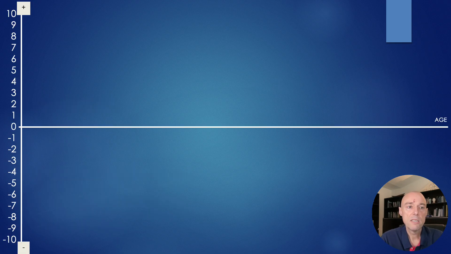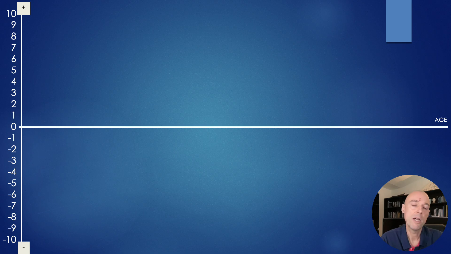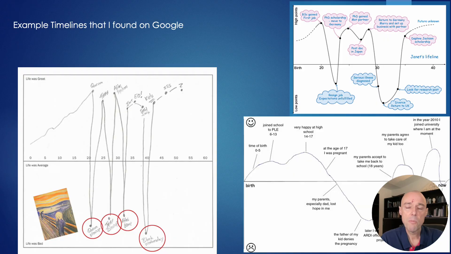The first exercise you could do is a timeline exercise. What's involved is you basically draw a line looking back at what's happened in your career — the line goes up when things have been good and goes down when things have been less good. This is a great exercise to do if you've got a number of years of career under your belt, because you can then really look back and see what happened. Here are some examples I found on Google — different lines go up and down, and usually there's a fair degree of variation.